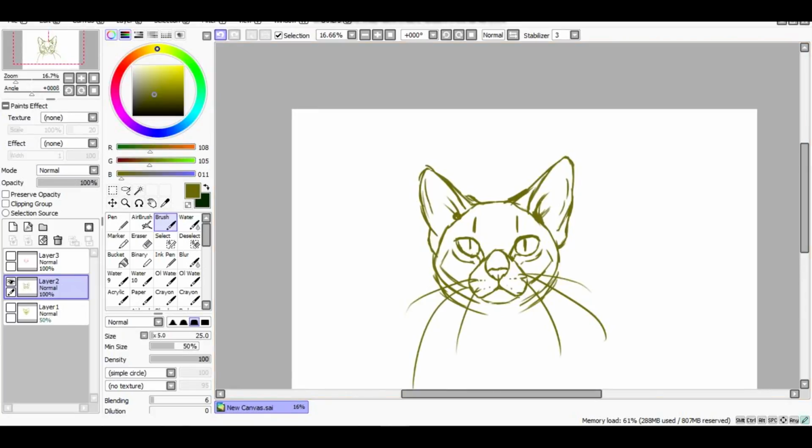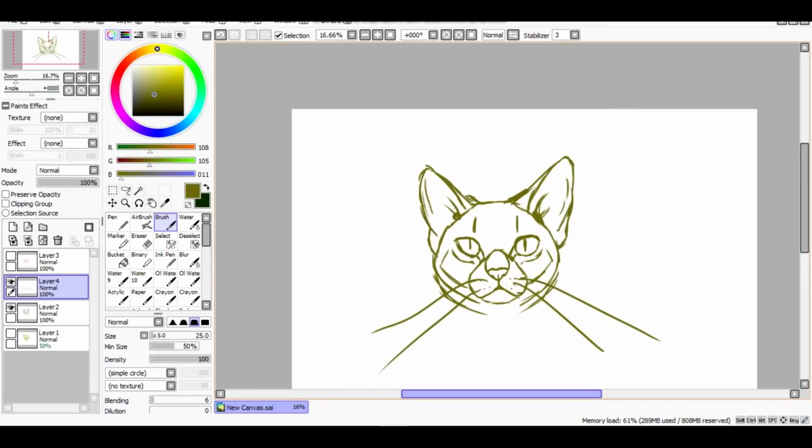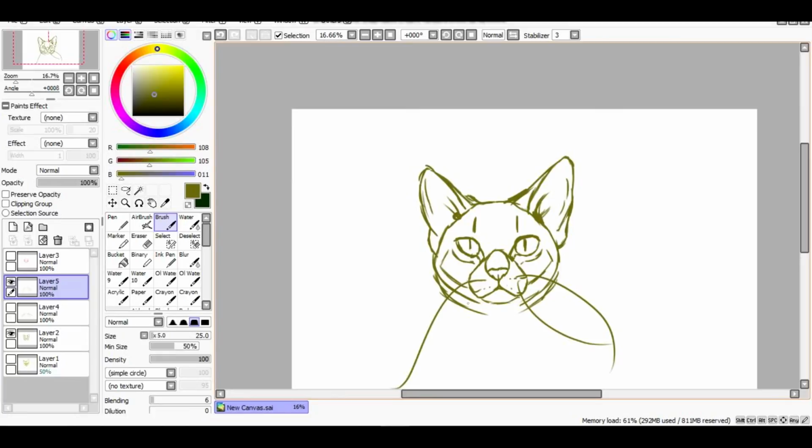Also, please remember, another pet peeve of mine is when people make whiskers completely straight. Cat whiskers are not completely straight. They are more curved, and they move. And they also have whiskers up here too.